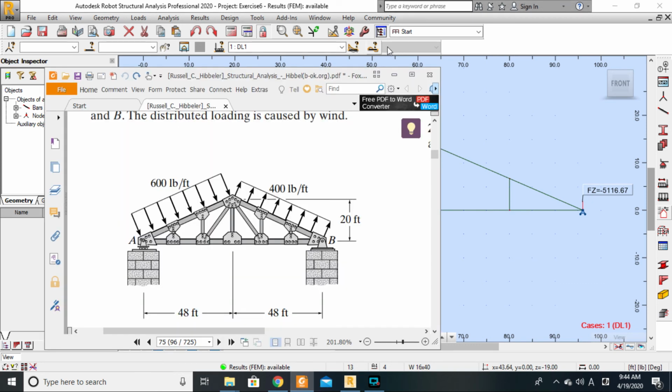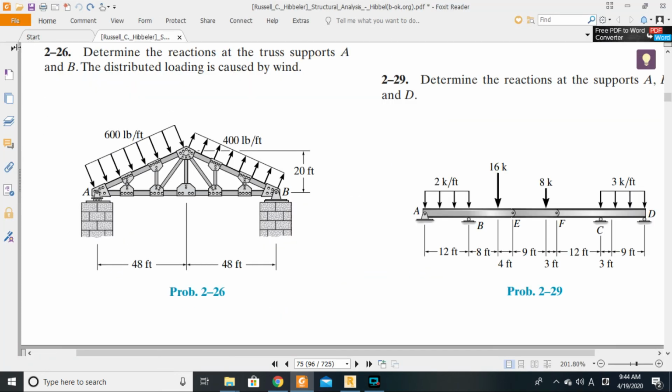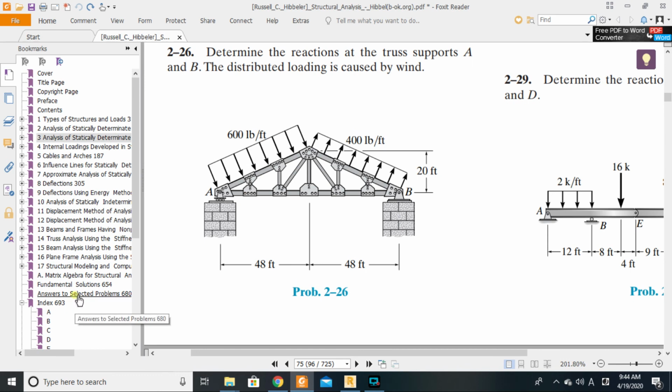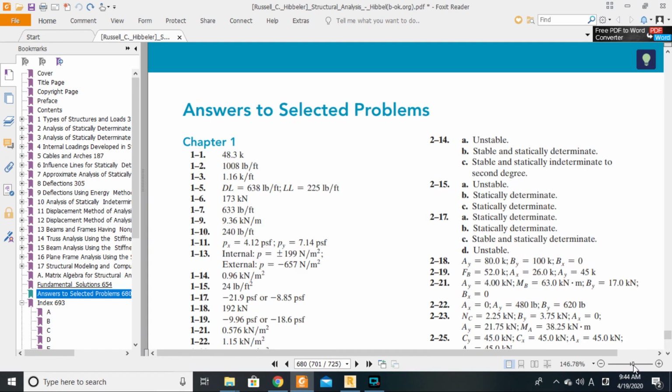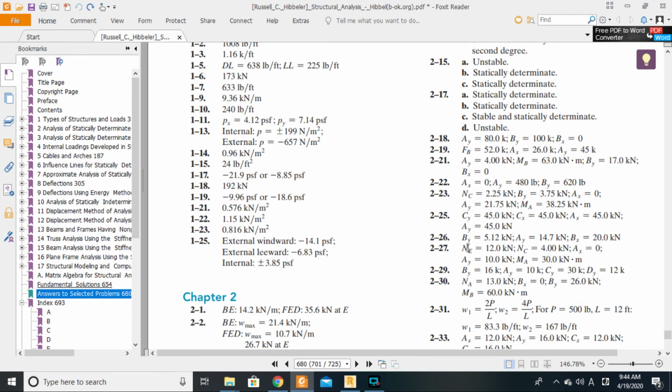We'll have to go back here. So answers, that was 2.26, so 2.26, we have 5.12 kilonewton. You see that here there is a mistake in the book. They've written 5.12 kilonewton, whereas those forces are not in kilonewtons, they are in pounds. So this is a major mistake. But the fact that I've put kilo tells us that it is in thousand.